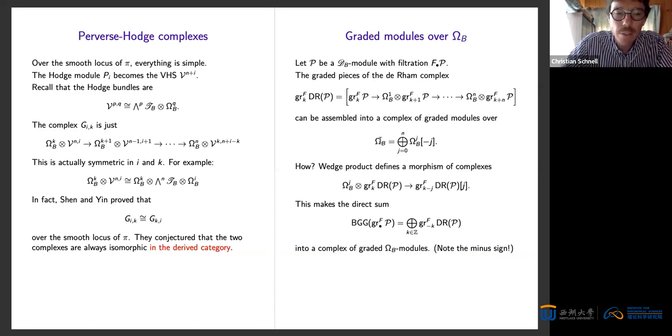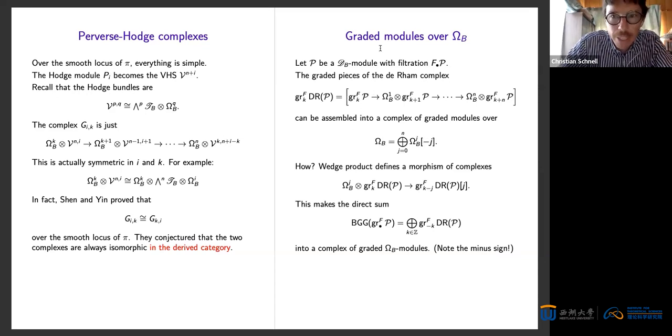But for some technical reason, I guess it would be good to do it in a sort of derived sense. So this is some algebra where each of the terms in the algebra actually has a shift in the derived category. And when you multiply, the shifts get added together. So the algebra is really just sort of the wedge algebra where you just wedge forms together, but you just place them in different degrees, okay? Then it will make the indexing easier.